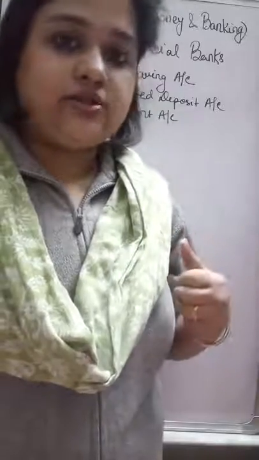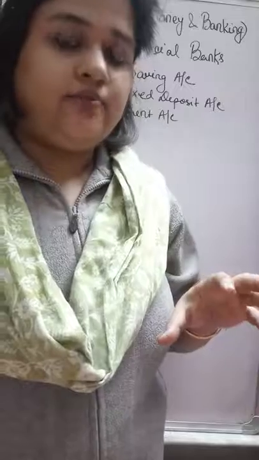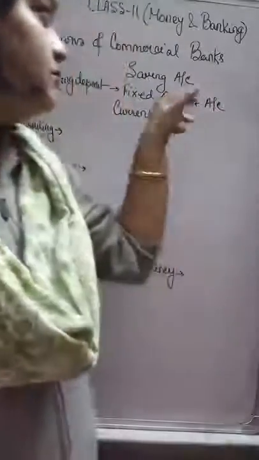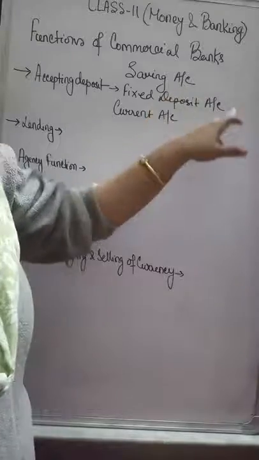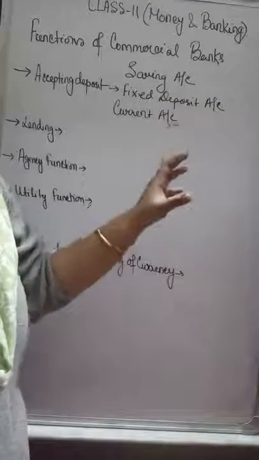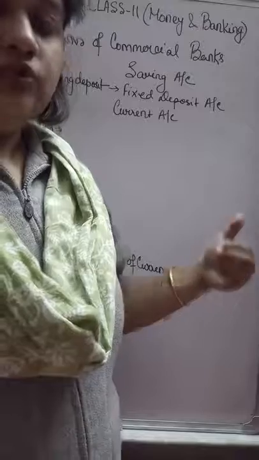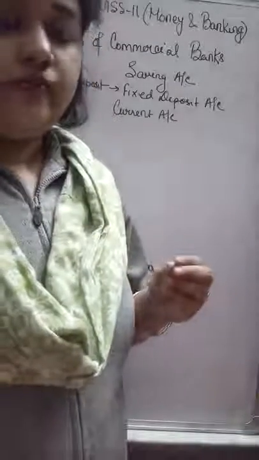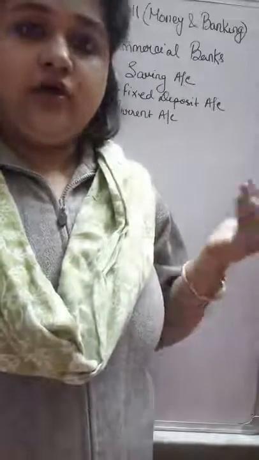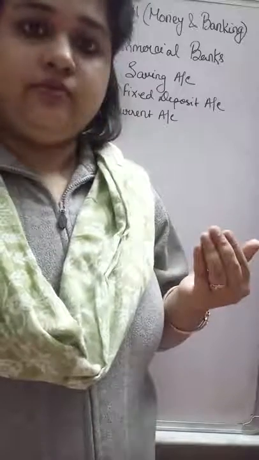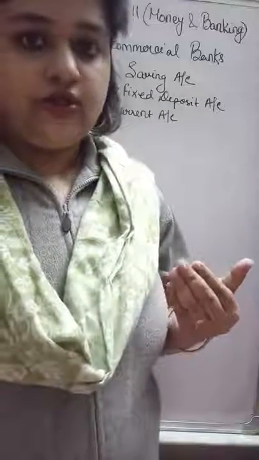Now why does it give more interest? Because the bank knows that the person who has gone for a fixed deposit account and not a savings account will not be able to withdraw the money. So the bank is for sure having the money to use for lending purposes and to generate income from there. The bank has the capability to use the money for the entire time period without even a single withdrawal. So the bank gives more return. That is the benefit. We want to create a fixed deposit account because we get more return, but we cannot use the money or withdraw it on demand before the completion of the maturity or time period.